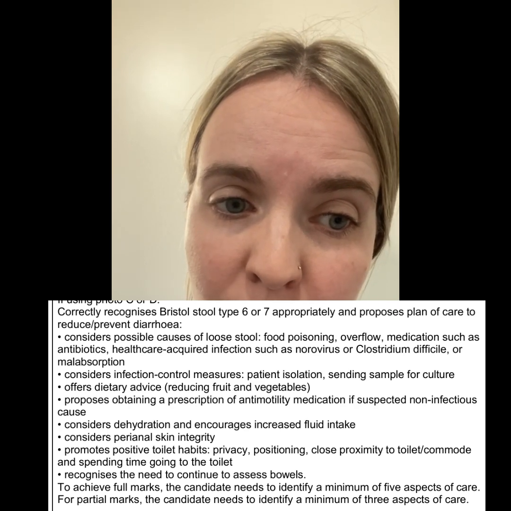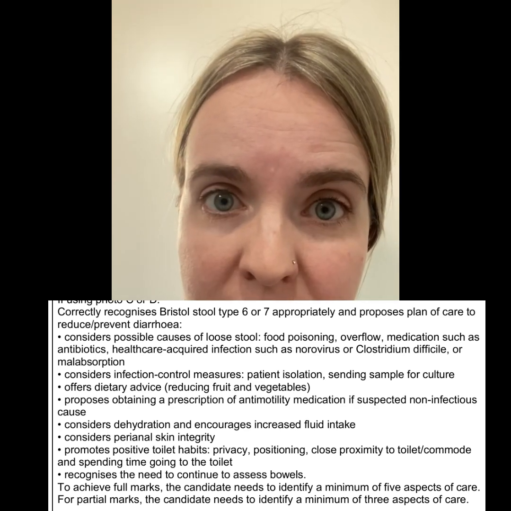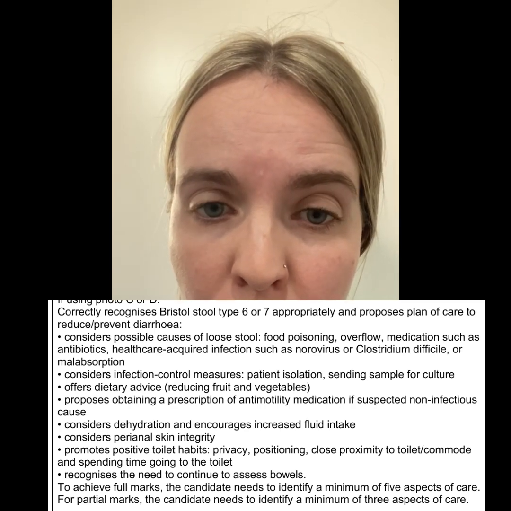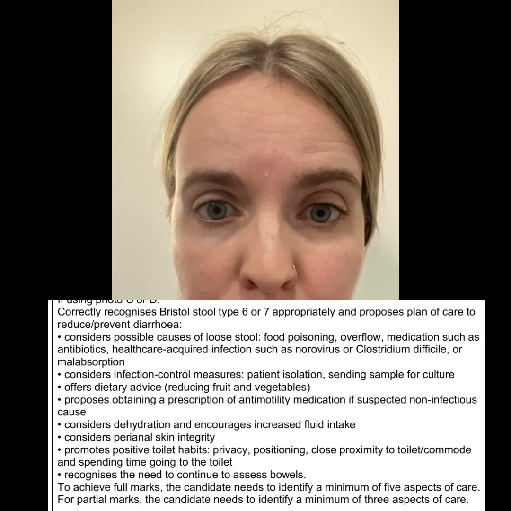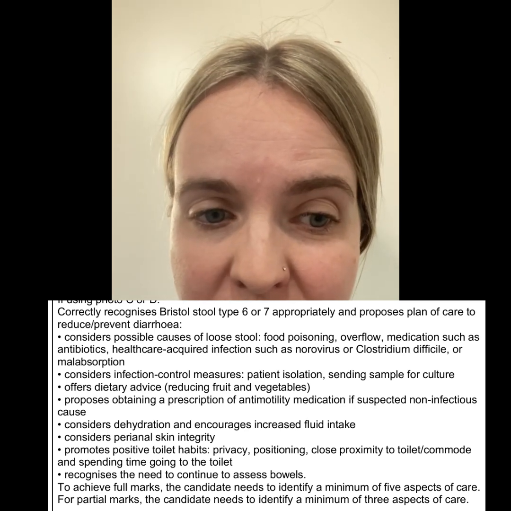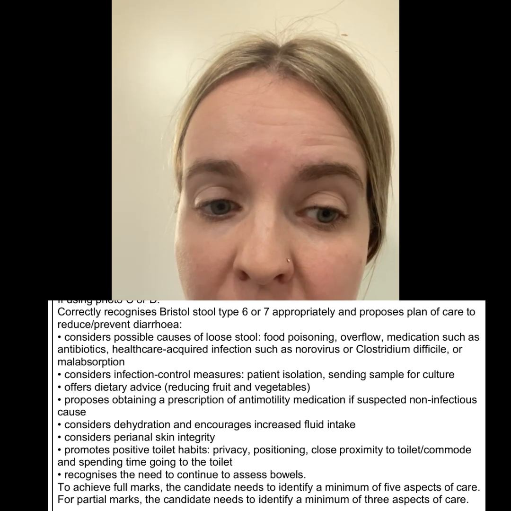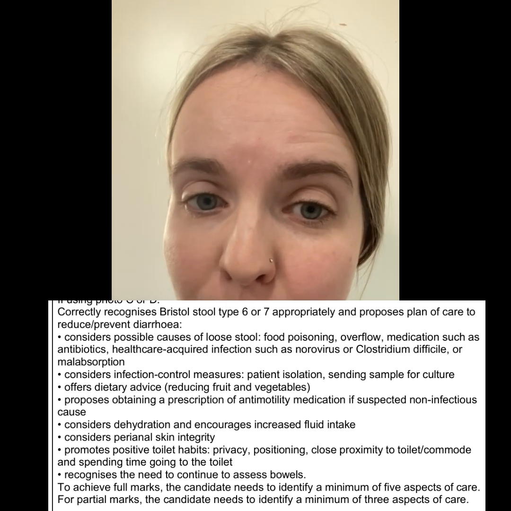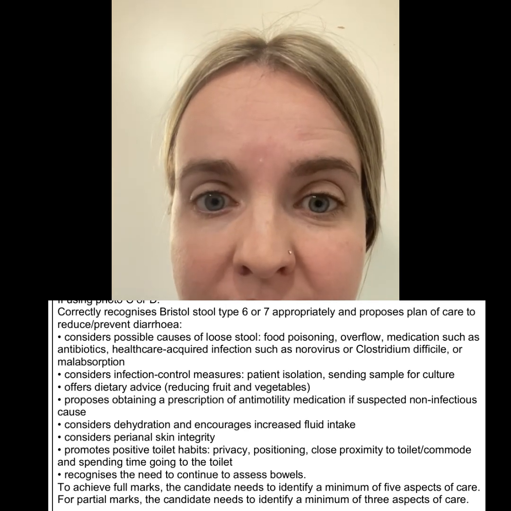The first point in the marking criteria considers possible causes of loose stools such as food poisoning, overflow, medication such as antibiotics, or health care acquired infections such as norovirus or C. diff. So you can write in your care plan potential cause of Mr. Smith's loose stool is, and then list those things I've just said. Considers infection control measures such as isolation. So next point would be, I would isolate the patient and send a stool sample.